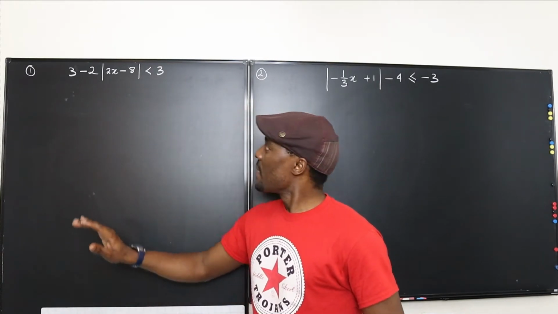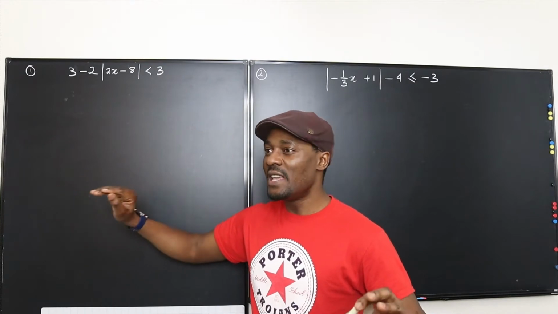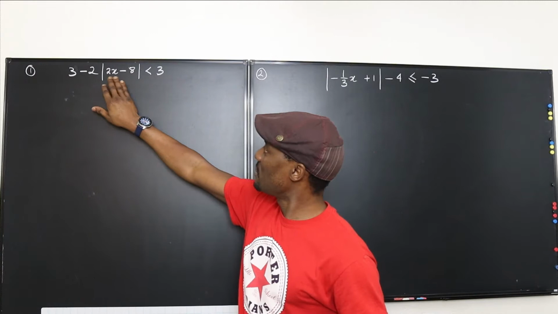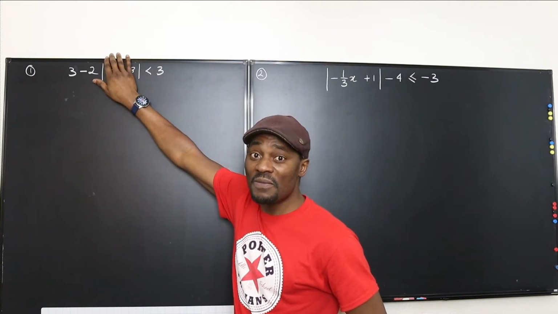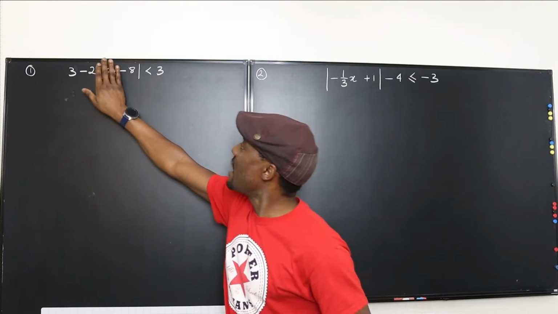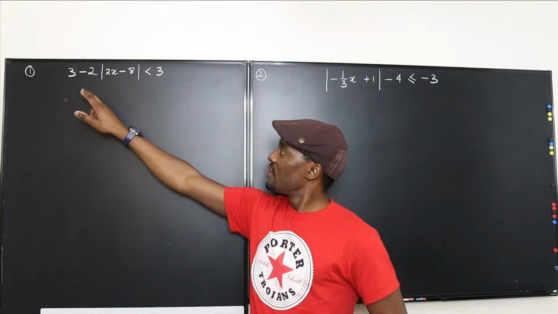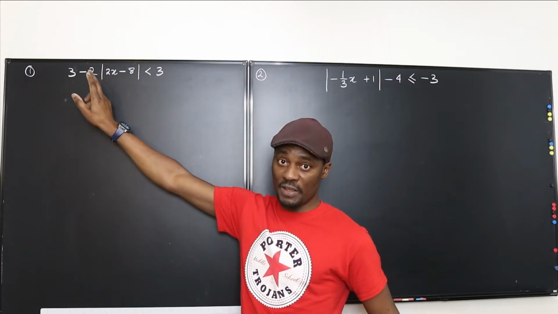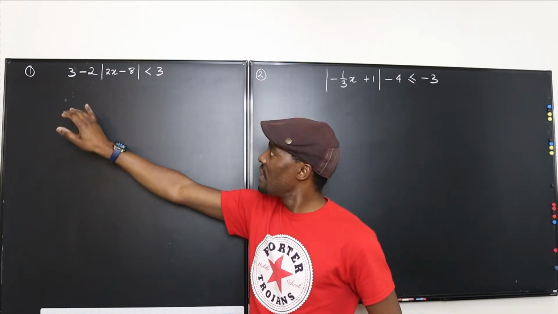So firstly, you do not want to start doing any plus or minus interpretation unless the absolute value expression is alone. That's the first thing. So you want to make sure that this expression is alone on the left-hand side and everything else that's around it, you have to move away. So now the first thing I'm going to do is get rid of this 3 and then get rid of this 2. But as you can see, the first thing is get rid of the 3.